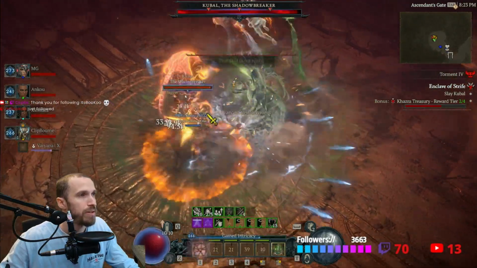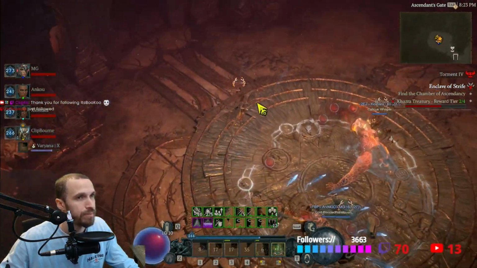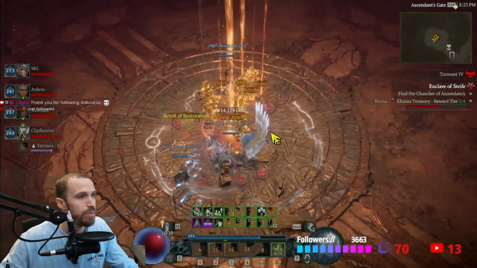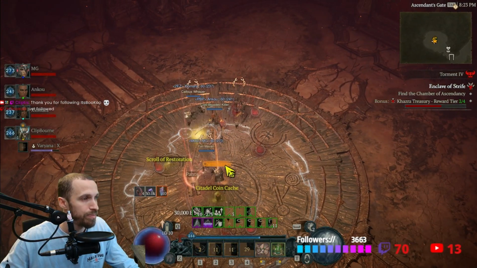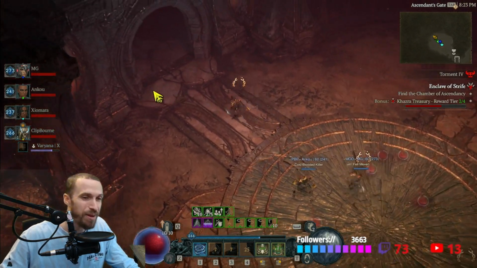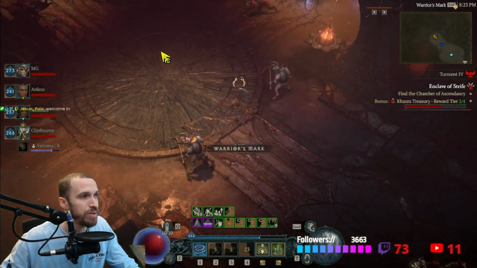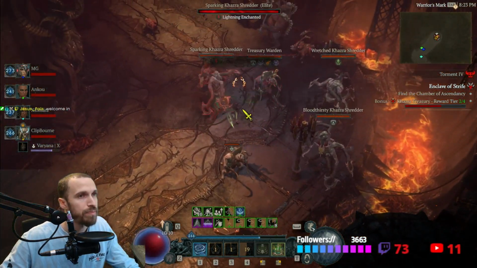In here, we have a boss. It's dead. We're going to get some loot. Now remember, we're running Spiritborn, and the Spiritborn are very strong. So this might not go the same on every single class, but this is how that goes on this one here. Now we're going to go back and find our Khazra treasury warden.